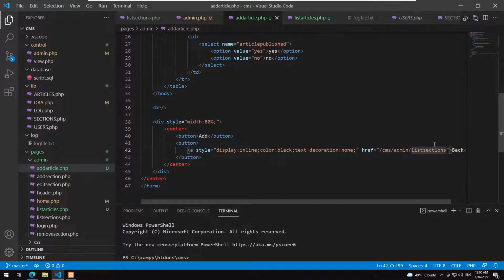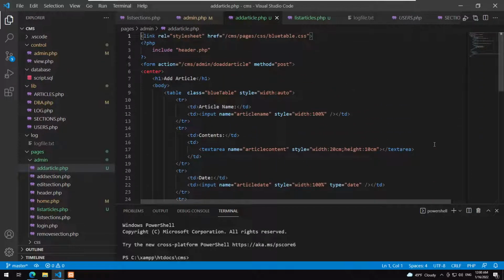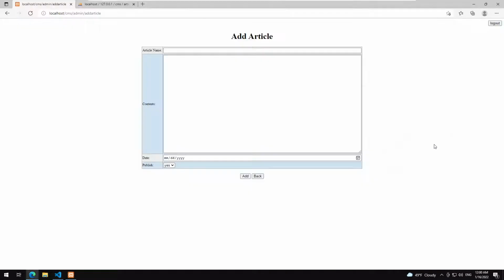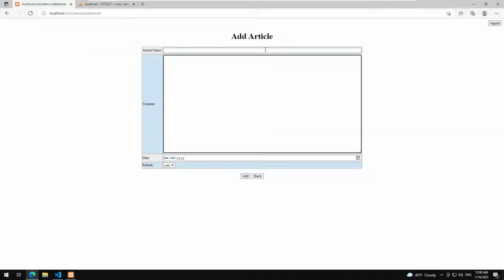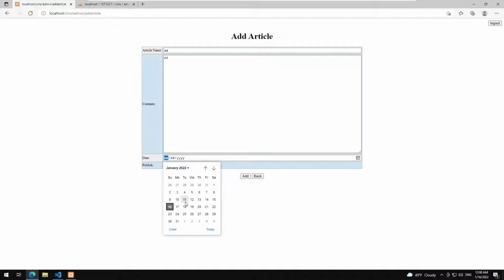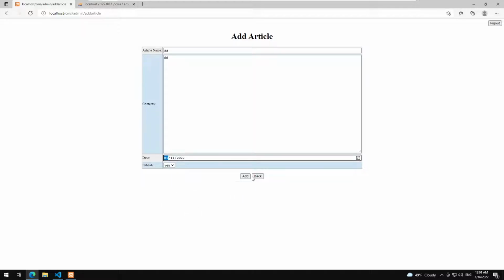this one is going to be list articles. There you go, list articles, and what do we have? Articles published, to add article. Okay, that's good. Let's refresh this one and go back, and I'm returning to here. Add article, I will get into here. So we specify things and we press just add.